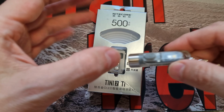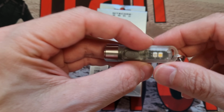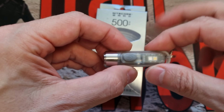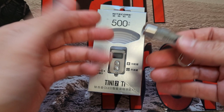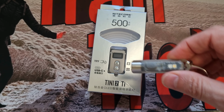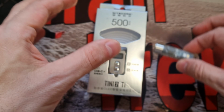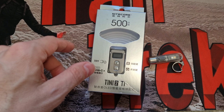So I'm trying to transition more into a more traditional one where you just get your main beam and that's it, because that's probably all I need for that. Bearing in mind, I will carry an EDC light as well, and sometimes a thrower or whatever it is when I'm out and about. So with that in mind, you know I carry that.